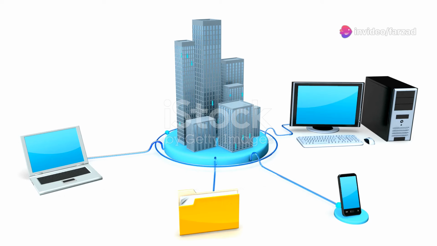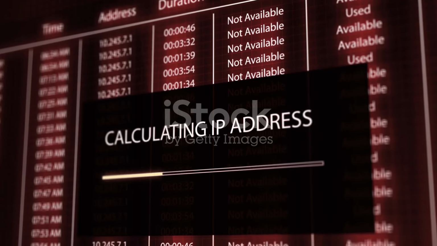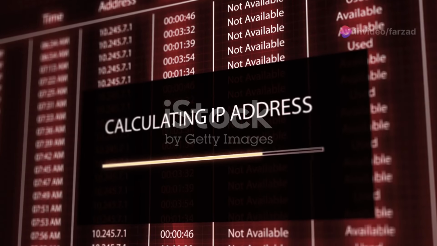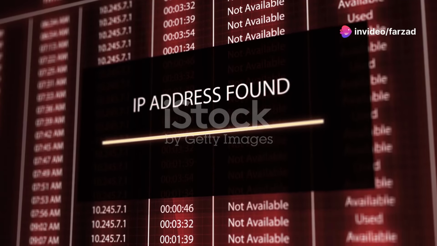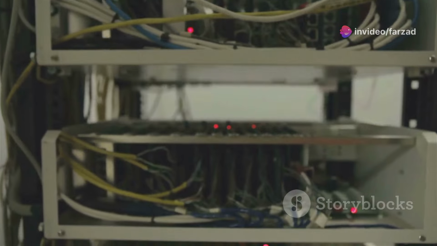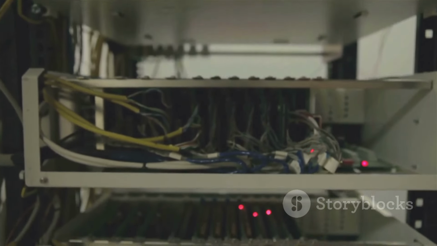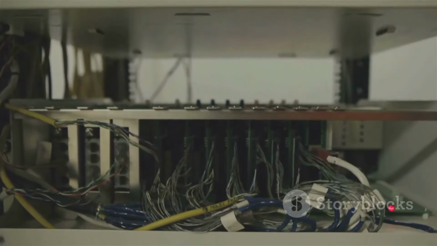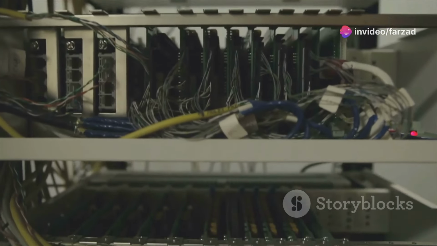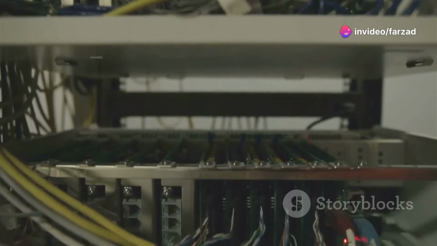As the Internet grew, we faced a significant problem, running out of unique addresses to assign to each device. The original addressing system, known as IPv4, uses 32-bit addresses, which seemed sufficient at the time of its creation. However, this system limits us to around 4.3 billion unique addresses. In today's increasingly connected world, with billions of devices from smartphones to smart refrigerators, this number is simply not enough.